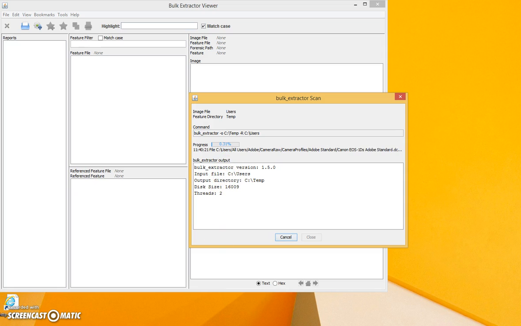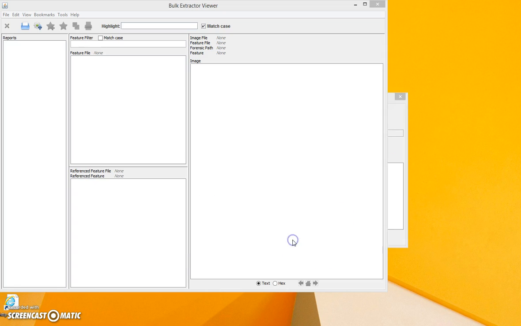I'm going to cancel it, but you should let it continue until it finishes. It may take about an hour or so to finish because it's doing a lot of analysis of the data it's parsing. Once you do that, just stay there, and we're going to continue looking at it in week 3. So I'm going to cancel.